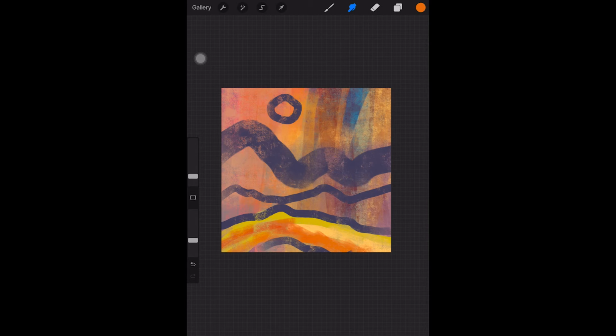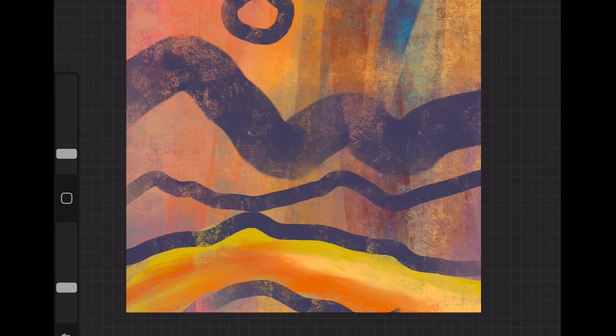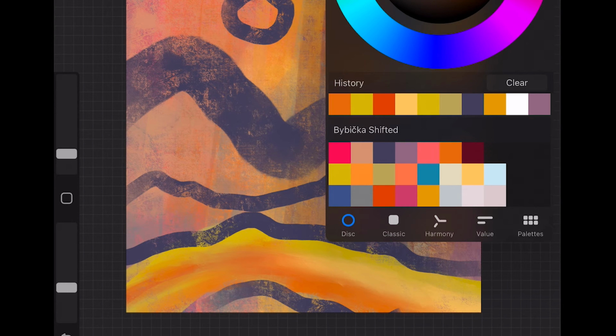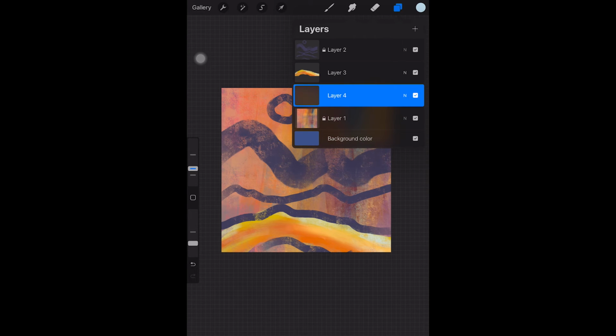Another function in Procreate is blending. That's the hand, which functions as a blending tool, and you have the same library of brushes, and I usually use the same brush to blend what I already have, but you can use special blending brushes. I will talk about it sometime in the future. I also took off the alpha lock from the layer which I finished. I created a new layer and put it under the last layer.